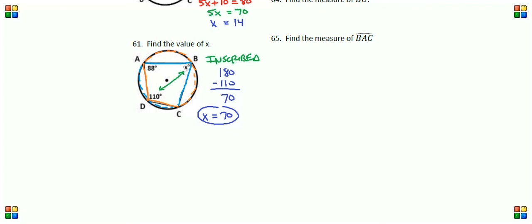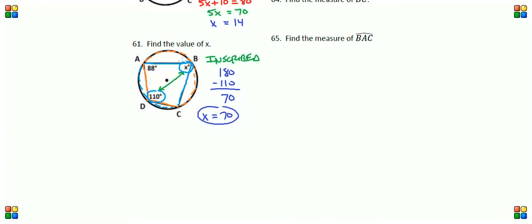Well, look, those two inscribed angles intercept the entire circle. And we know that an entire circle equals 360 degrees. That means these two angles have to add up to half of that measure, since the inscribed angle is half of the measure of the intercepted arc. So if the whole circle is 360, these two inscribed angles must add up to 180 degrees, and that would make sense, since 180 times 2 is 360. That would be the entire circle.